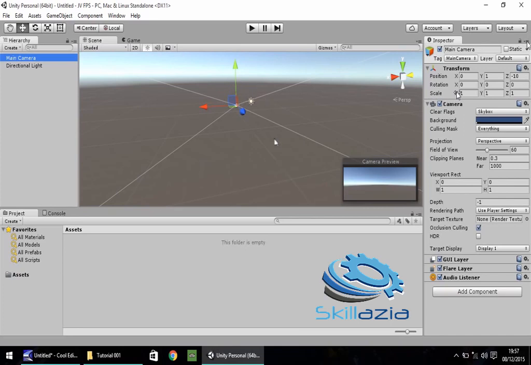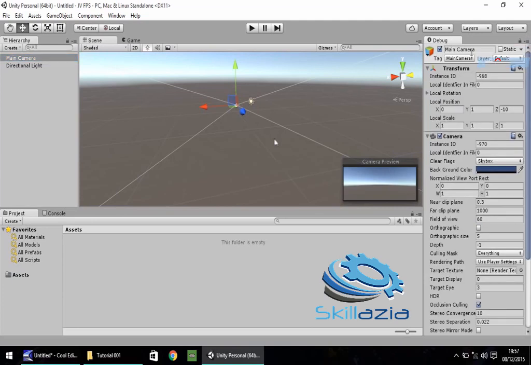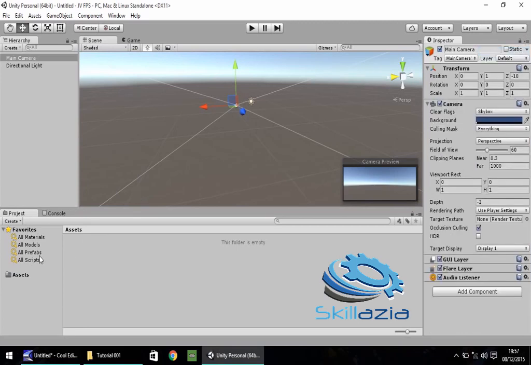Up here we have another little button and you can click down to debug. It is similar to the inspector pane, but it has a few extra options. We don't need to worry about them too much. We'll go into them later on in the tutorial. So for now, click back on normal. Down the bottom here, we have our project window. This is where we have all our assets, so textures, materials, models, whichever, they're all stored down here, so then we can bring them into our scene later on.